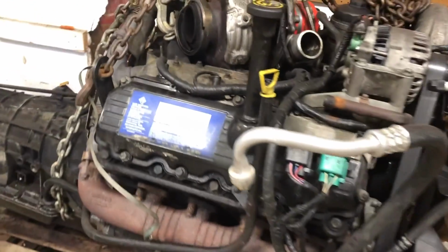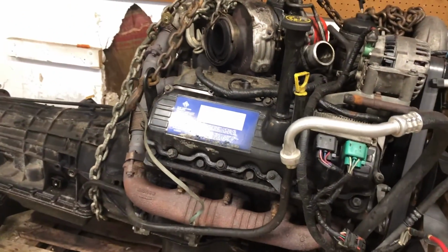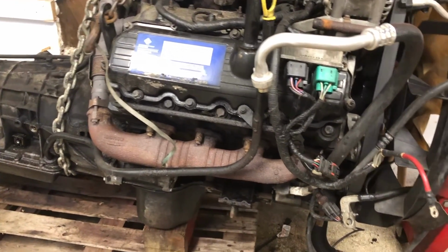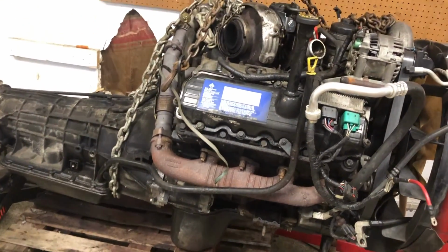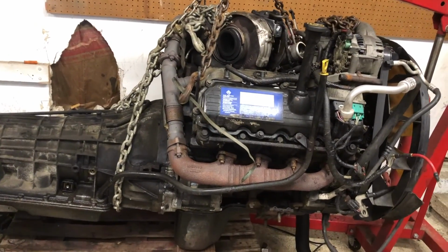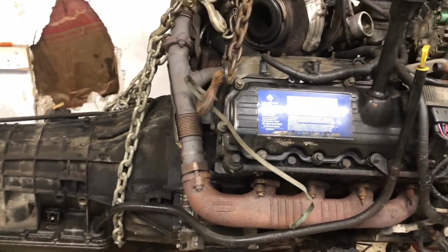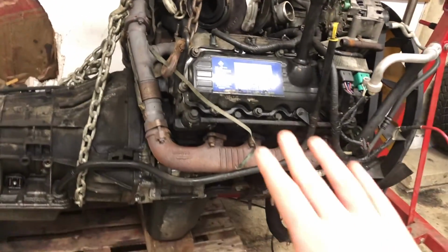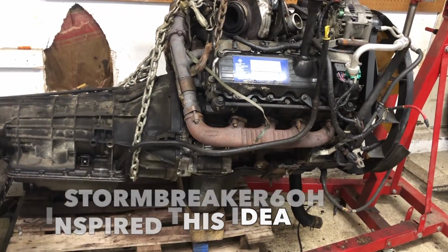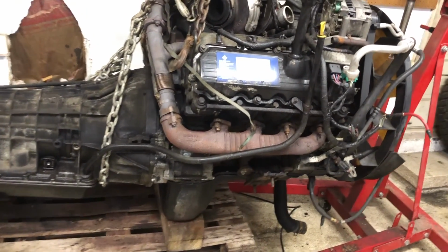But anyway, here's the engine, and here are my plans for this before I put it in the Bronco, because I'm looking to do this quick to get that back in and just get that key to turn and make sure this thing actually goes down the road before I really start putting money into this engine. I'm gonna do ARP studs, and I know the 6.0 guys are not gonna like this. I'm gonna stud this one at a time, but don't worry, just for now, until I get the body off of the Bronco, which will be a couple weeks to probably at max 2 months, probably not even.